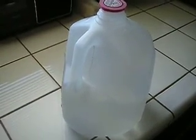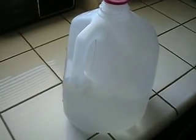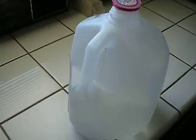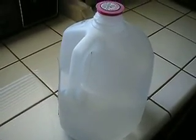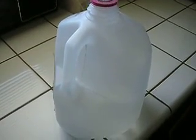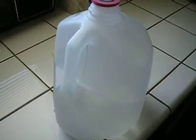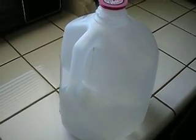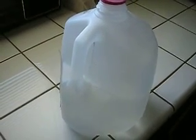I also have one in my freezer all year round, so this keeps your refrigerator from running, but it also keeps your freezer from running as much, so your food will be slightly de-thawed. It won't be rock hard.